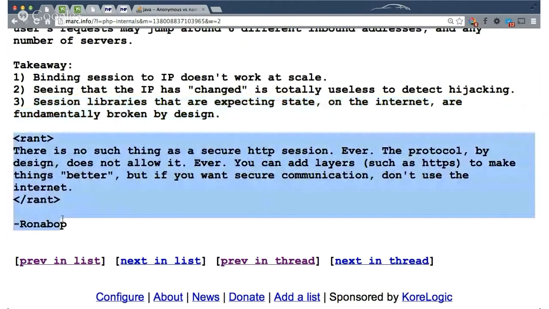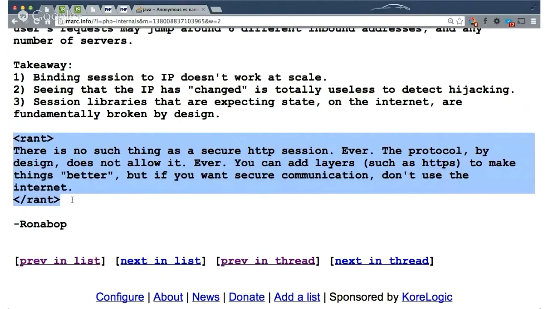And then he says there are other complicating factors like proxies. Proxies keep changing the IP address that is visible to the web server, so it would detect something that is not even session hijacking.